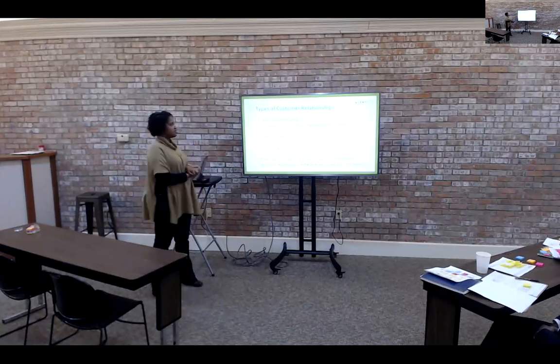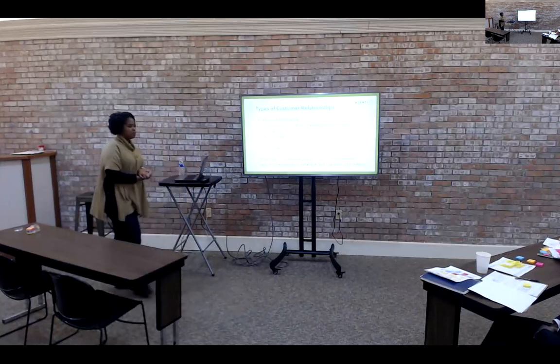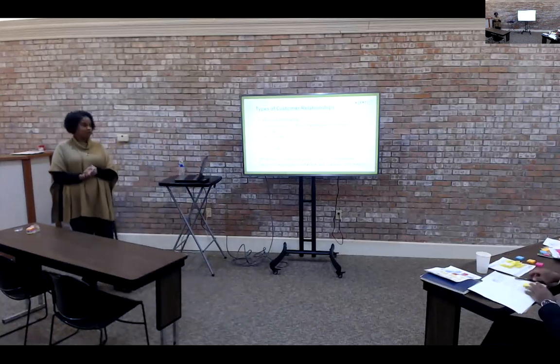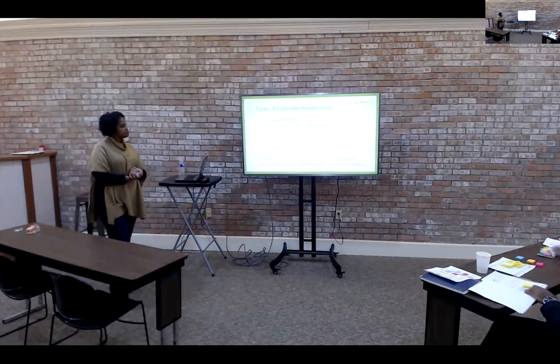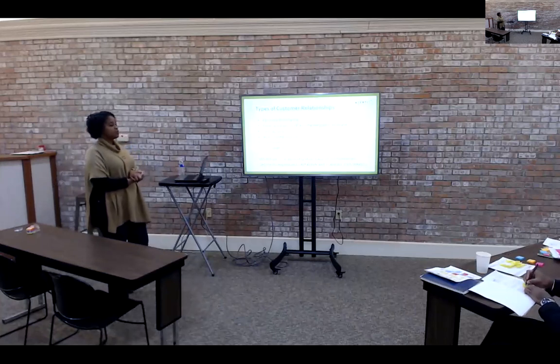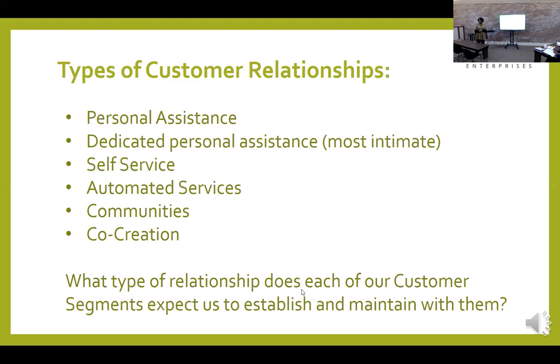So take a few minutes and think about what your relationship is or will be for your customers. You can have more than one relationship, and that's fine. But which is it? Or which are they? Personal assistance, dedicated, self-service, automated, community, co-creation. All right, we're going to go to revenue streams.